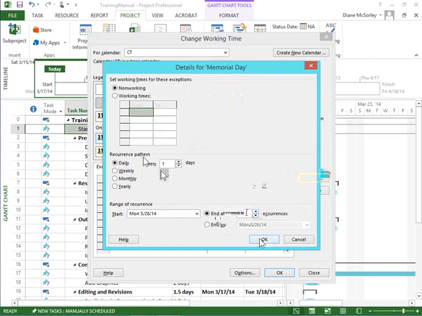Do we have any other holidays? Well, you know, we run into June. Nothing really in June, but let's go into July because I'd like to show you this. We've got July 4th, holiday. Let's say July 3rd. They give the office a half day. Maybe they have a picnic after work, right? It's non-working time. How do we do that?